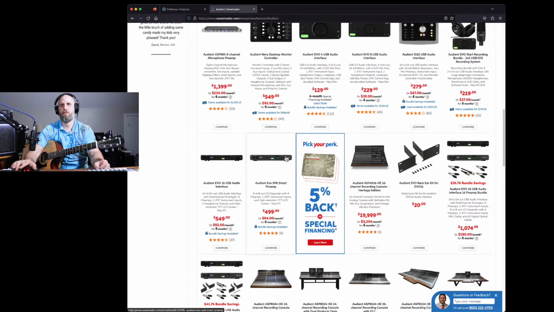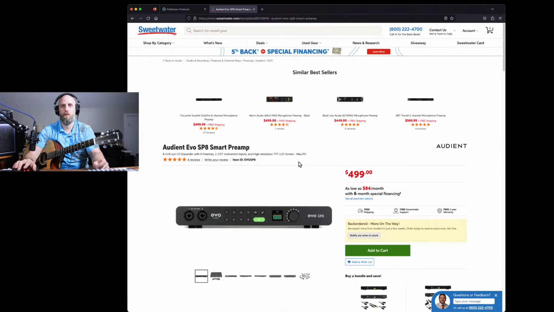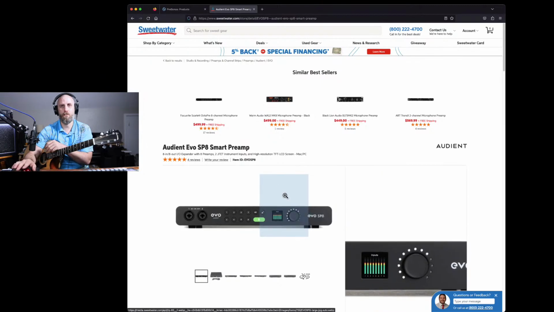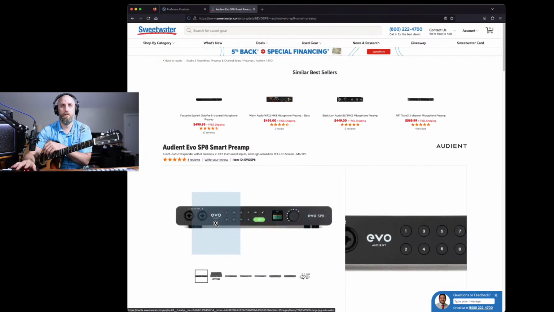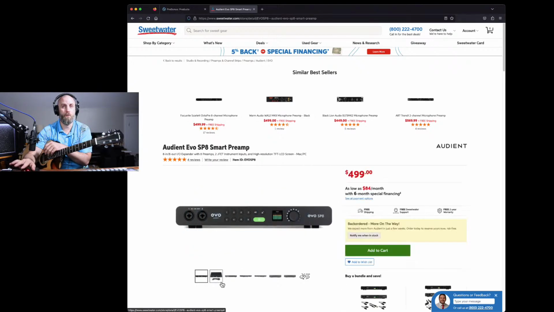This is the SP8 Smart Preamp. So for $500 instead of $549, you can have the main unit, which gives you 8. Then you can add on an additional 8 for a total of 16. But if you added one more of these, that would give you a total of 24 inputs, which is pretty good. That's a pretty good deal.